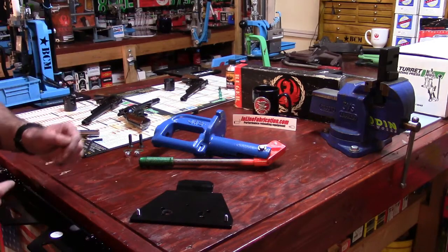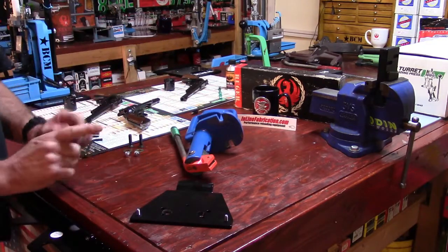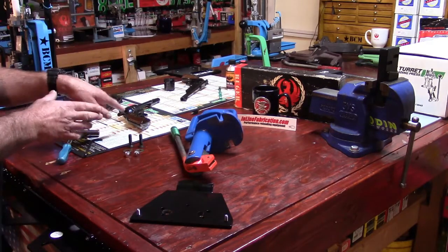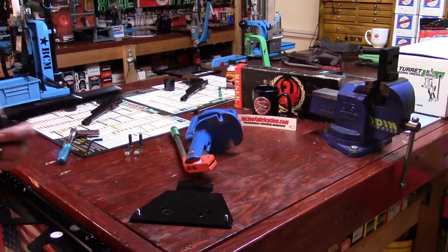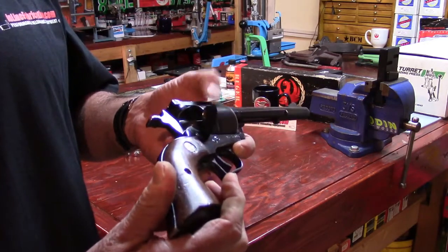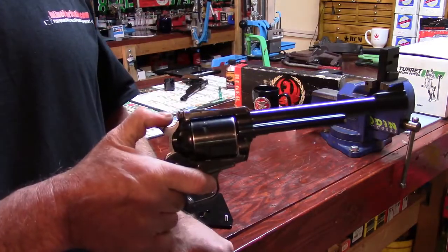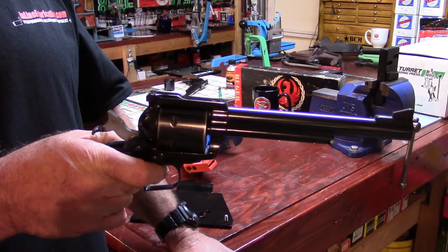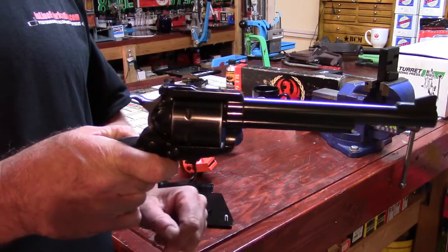The first thing we're going to do is spin this around. One thing you want to do when working with something like this — you see how close we're coming to the guns — you don't want to damage your guns. I better remove this. Check this out: old Ruger Super Blackhawk 44 Magnum, three screw. It has an action job and it's like butter, it's nice. I'm going to set this aside — I don't want to hit it.